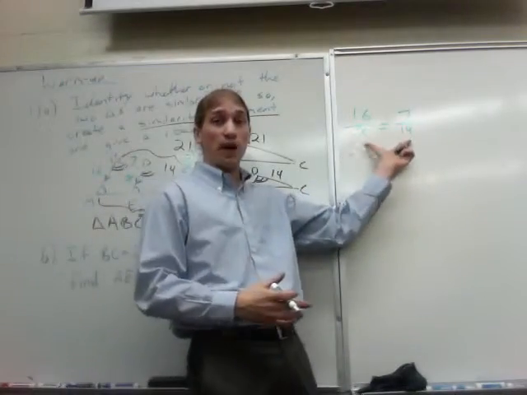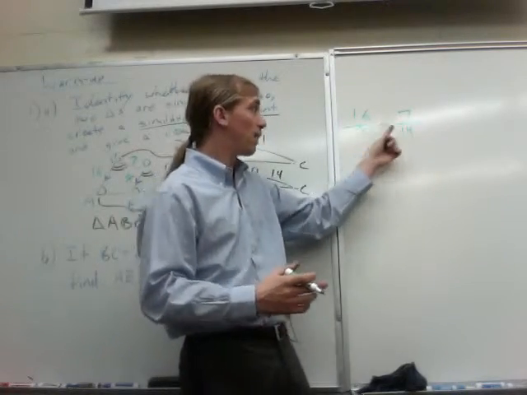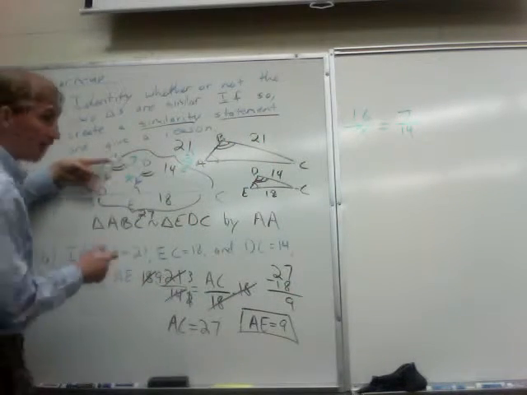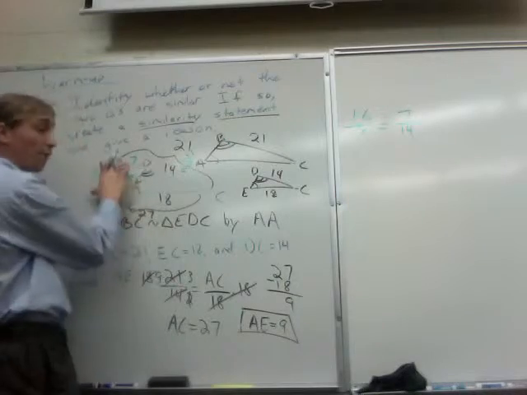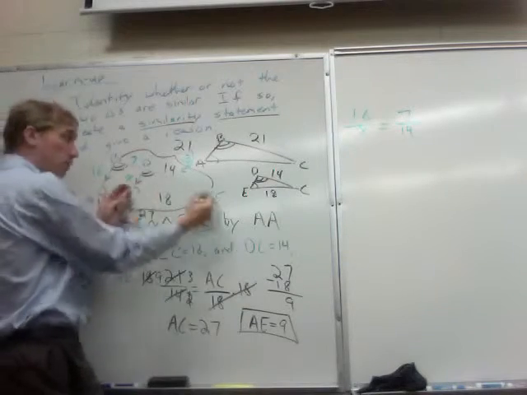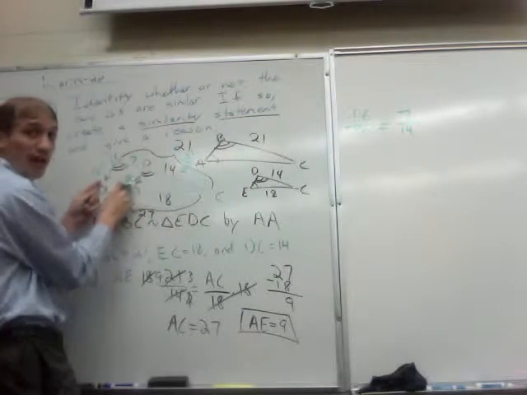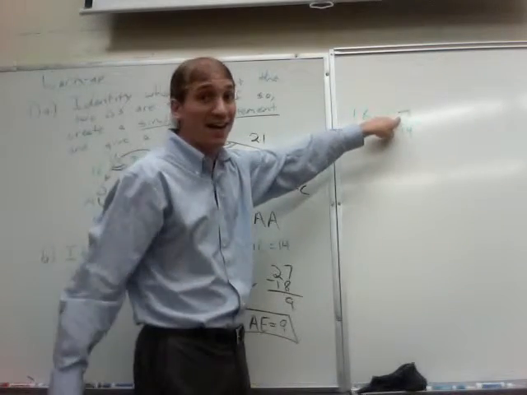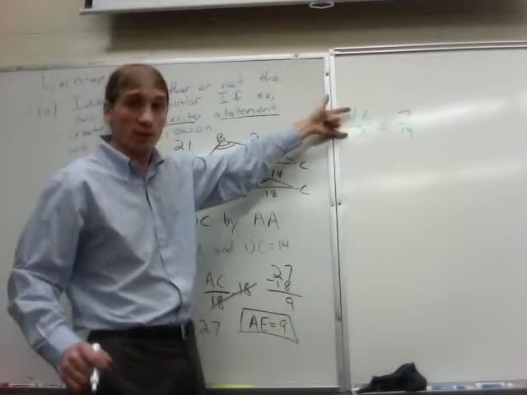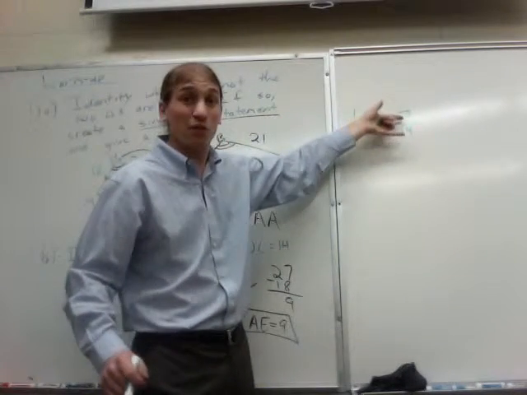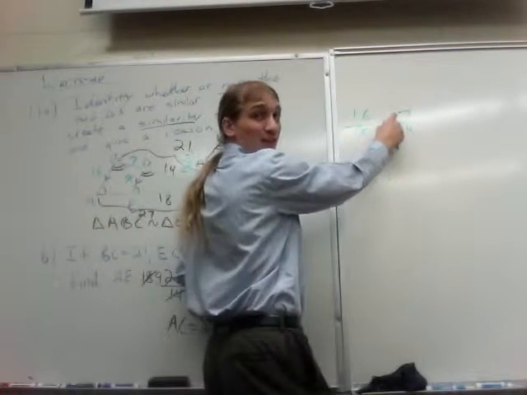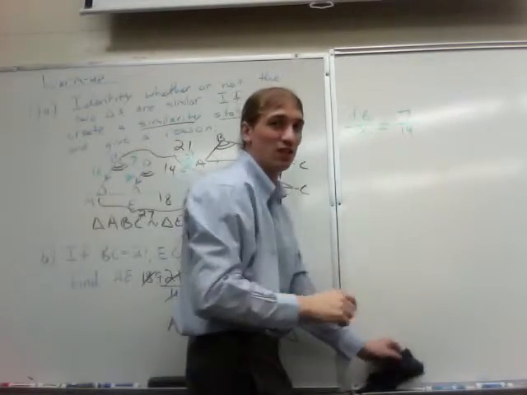Once again, once you've got a proportion, use words to describe the different parts of your proportion. 16, for example, is a small side of the biggest triangle, right? It's actually a full side within one of my triangles. And I'm comparing it to X, which is also a small side, but just in the smaller triangle. So these are both actual sides of triangles. 7, as I stated before, is not actually a side of any triangle. So on this side of my proportion, I'm talking about sides of triangles. On the other side of my proportion, I should also be talking about sides of triangles. 7 does not represent the length of a side of a triangle, so it doesn't make sense to use that.